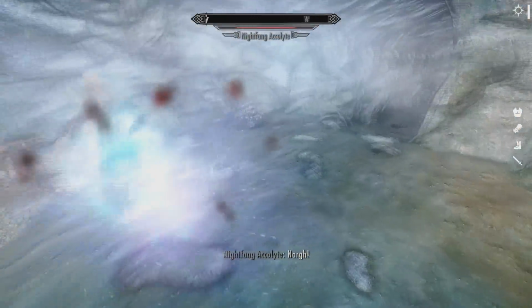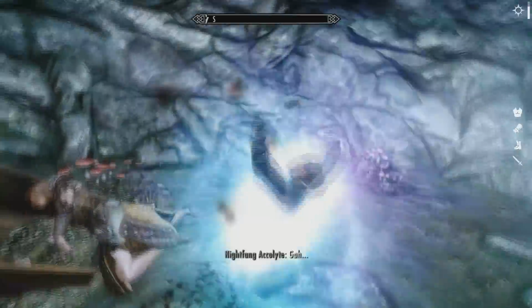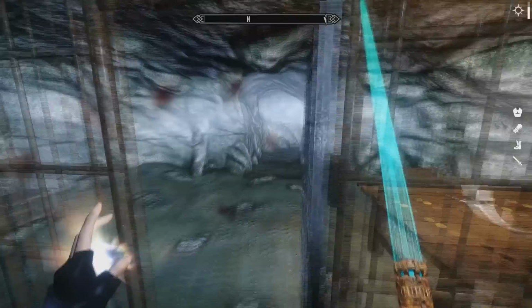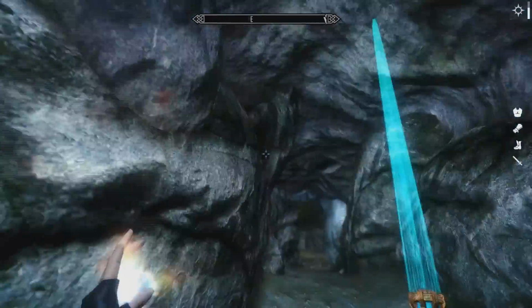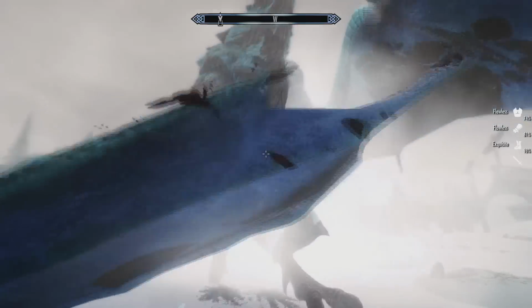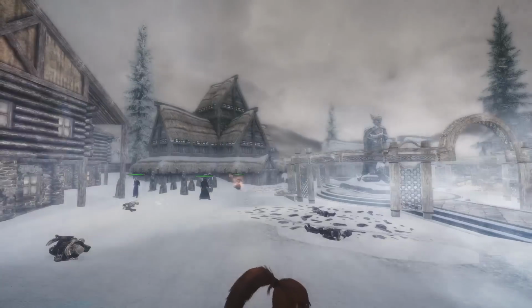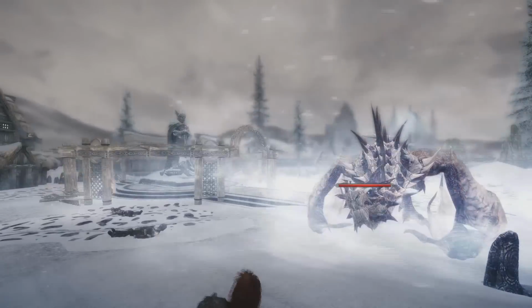The voice acting was superb, the mechanics were great as well, and that is only one part of this quest mod. The second part is about spellmaking. It allows you to make your own spells in Skyrim. Now I personally did not have a true look at this feature because of the lack of time, but I can tell you at least a few basics about it. So after you complete the quest and obtain the last altar, you can basically create spells.